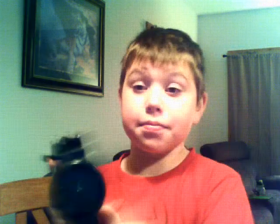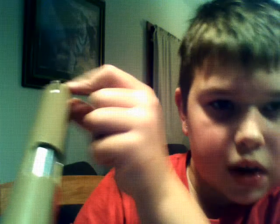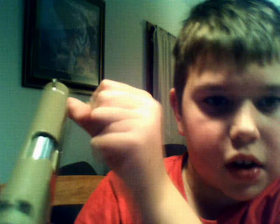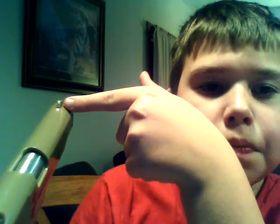Yeah, so sight right here. Wait, I didn't talk about that with this gun. Sight right here. There's a little groove. Okay, so the groove looks like I'm aiming at you. And then right here is the pew. And there's a little white dot right here. I don't know if you guys can see it very well. Don't worry about the red dot that's under the point of the gun. It's a white dot right there. And yeah, so that's how you know you're aiming at the right thing.